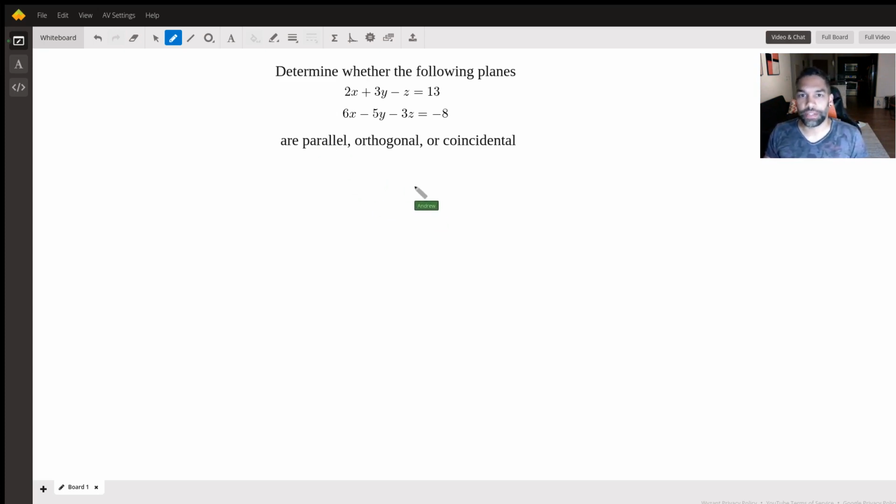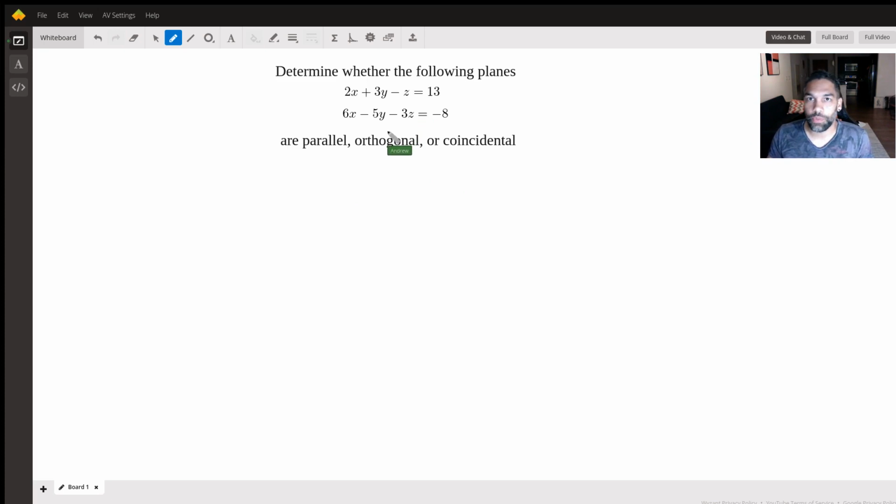With that in mind, you could definitely go through long computations using vectors and a bunch of other things to figure out some of these answers. One way is a plug and chug approach: try to find values of x, y, and z and see if you can solve this system. But we want to make your life as easy as possible, so we want to start with the simplest thing you can do.